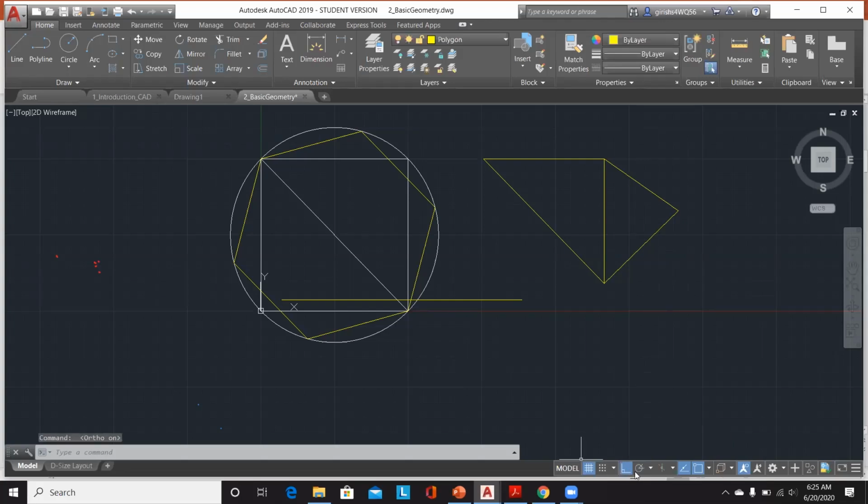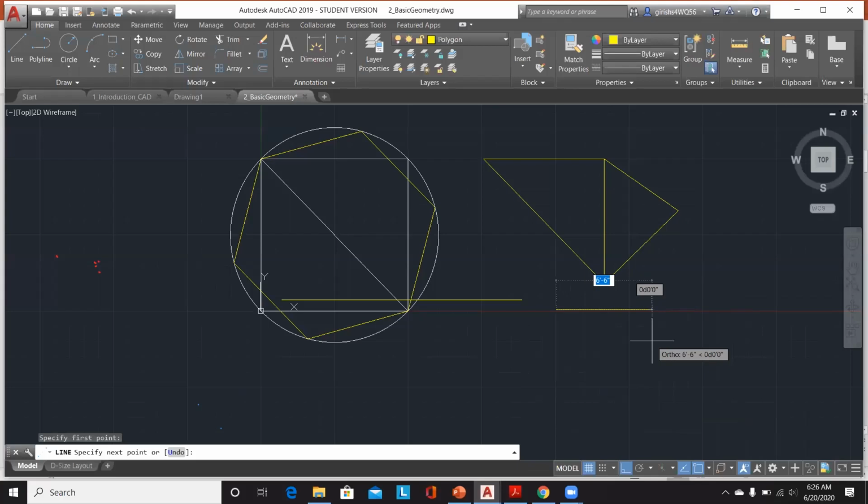When you switch to orthogonal mode, your polar tracking is turned off. If you click the line feature now, you can click the first point, and you can see that even though I drag the cursor at a particular angle, I'm able to draw lines only at either 0 degrees or 90 degrees.